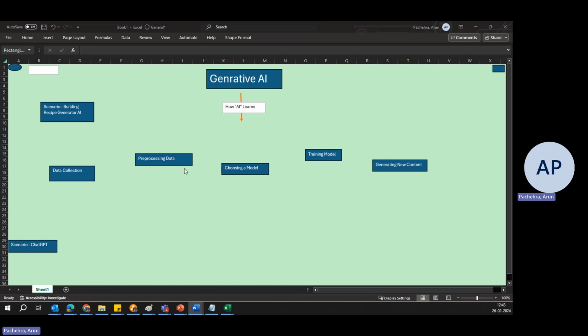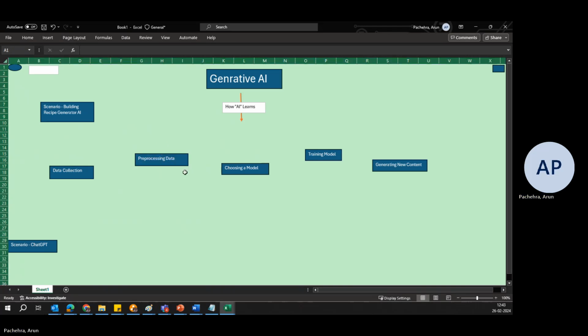So that's what the pre-processing is. Along with the data standardization, this is also something we need to keep in mind. Okay, so pre-processing makes the data uniform and easier for AI to analyze and learn from.